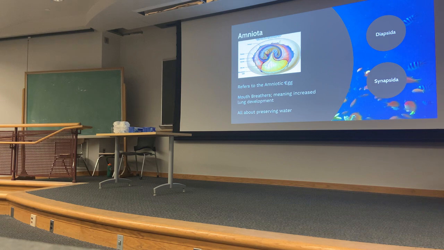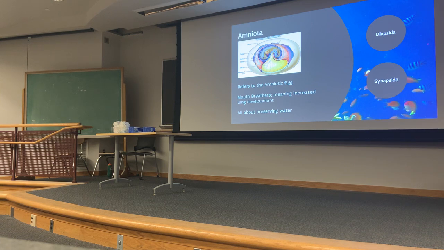We have mouth breathers now, because we're moving away from water, we need to keep it in. Our skin doesn't let out a whole lot of water, or at least it tries not to. And as a consequence of that, we can't breathe through our skin, fortunately, like frogs and other amphibians can. But that means we have to develop stronger and more unique lungs. So there's an increased development in lungs as we breathe in air and preserve water. Things like nitrogen and urea-rich urine help us keep water even when we are excreting it.